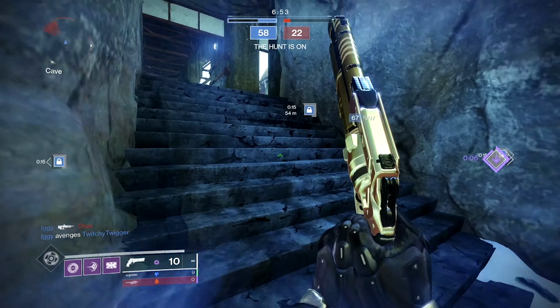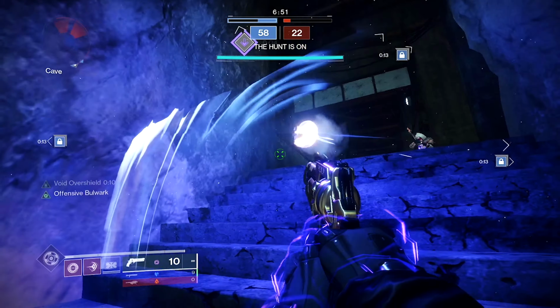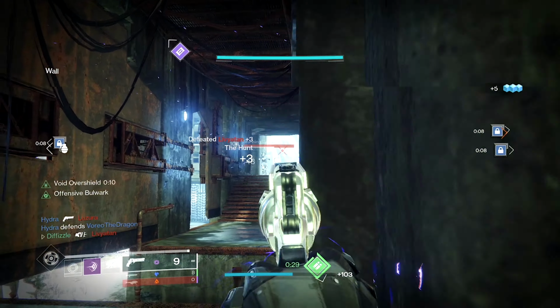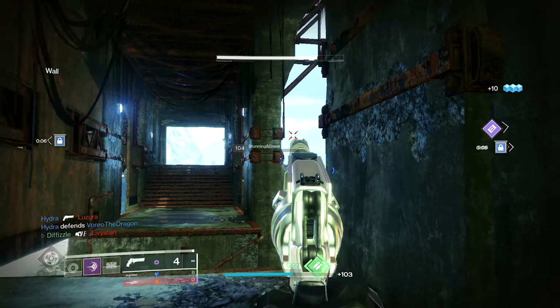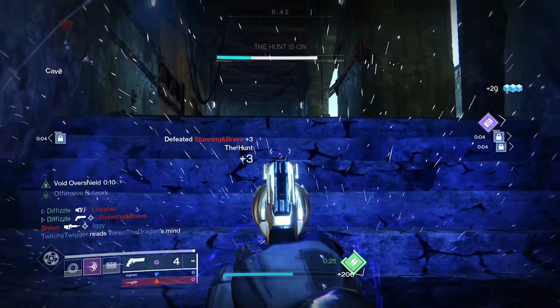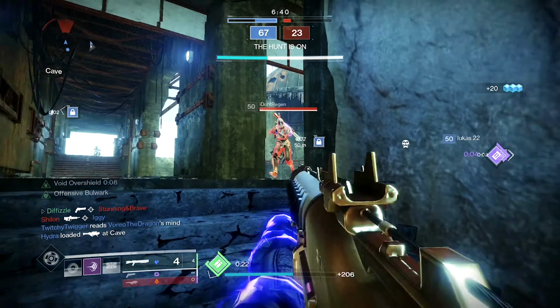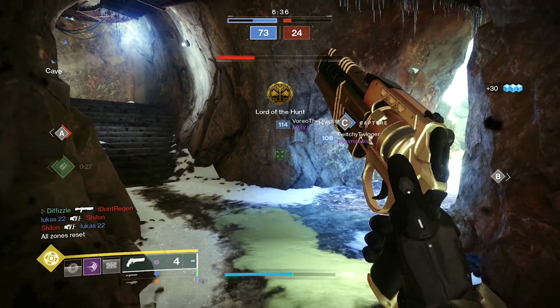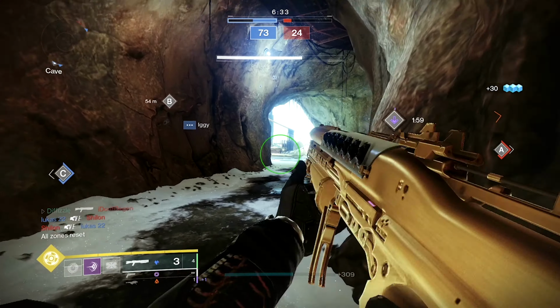Oh, I'm gonna put a shield down here on the stairs. That was not a good shield. I'm gonna throw a nade on this wall. That was also a horrible nade. Let's try to clean this guy up with my primary. I'm gonna get him. Get a little bit of an OS there. The flames, oh, they're burning cold. Me down with a pulse or something.